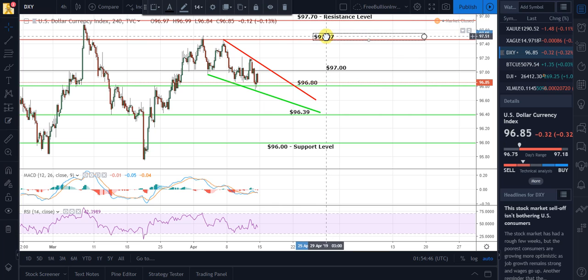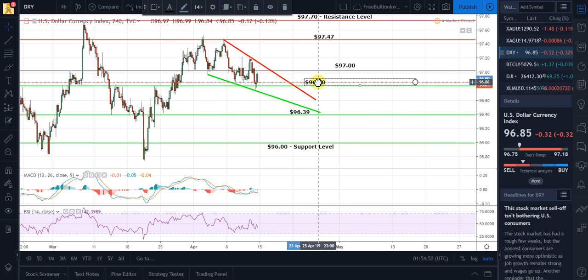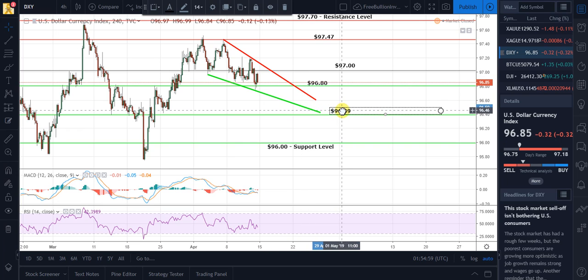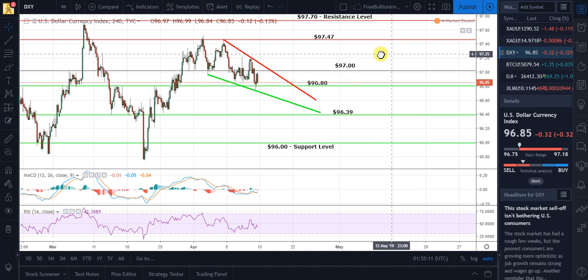Anyways, it looks like we've got a positive pattern in the U.S. dollar. The 96.80 level is support. 96.75, I will change that in the next video. So we should see a move up. It's likely. I would be very surprised if we came back up and tested the 97.47 level again. But we'll have to see really what happens in the news.